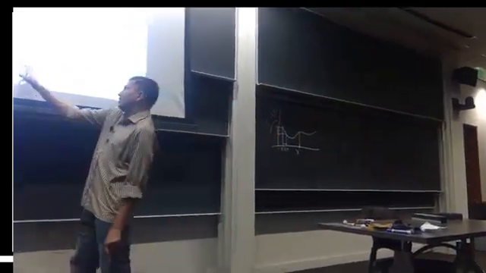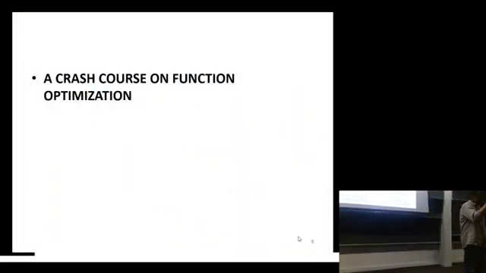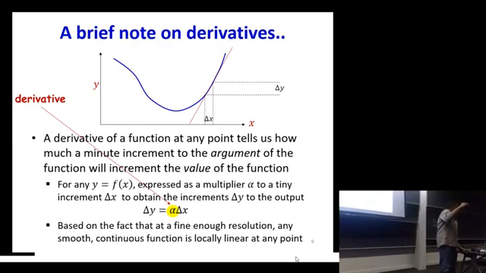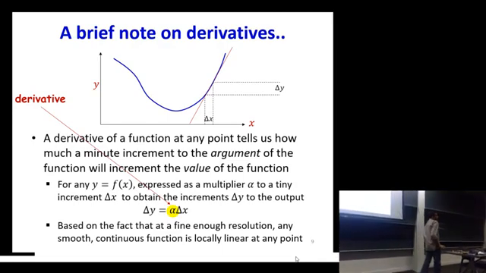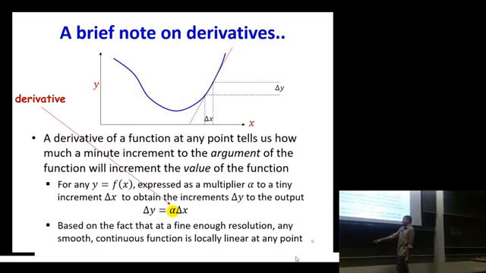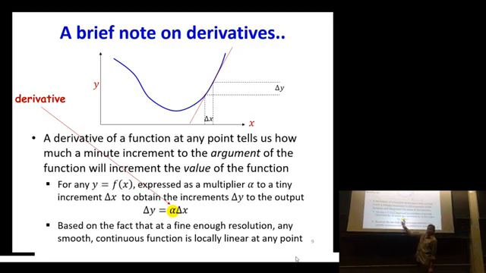Here, delta x is the change in input, delta y is the change in output, and if you look close enough at a function, eventually for a continuous or smooth function, the function ends up looking planar or linear within a very small perturbation of the current location. So the relationship between the change in the output and the change in the input for a small enough perturbation is going to be linear. And so the question we ask is, what is the scaling constant by which I must multiply the change in the input to compute the change in the output? This is our notion of a derivative. That scaling constant is the derivative.